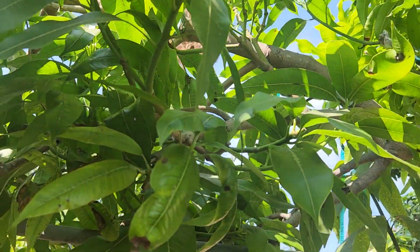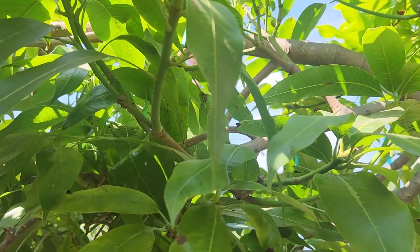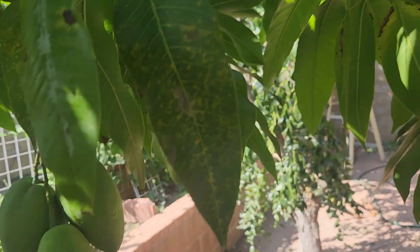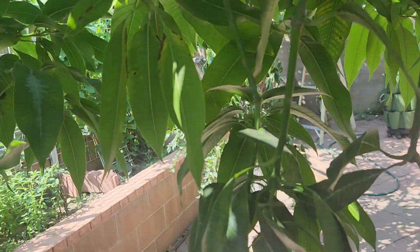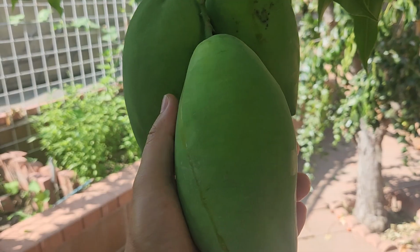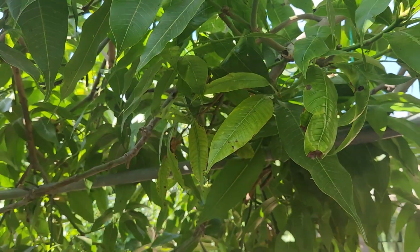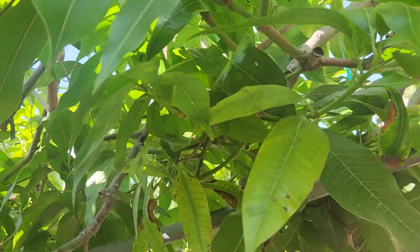I'm not sure what I'm going to do with this side yet, right? This is an Ataulfo rootstock, but this side is still holding on to my Calromit grafts, right? There's some fruits on it. See how they're plumping up? They look very, very good right now. Not a great soft, ripe eating variety, but it's excellent as a green sour mango. It's excellent as a mature, hard, crunchy mango. The flesh is turning orange, and then you can eat it hard and crunchy. But I still got quite a bit of that on here. I'm not sure how much of it I'm going to leave on yet. So, that's how it looks.